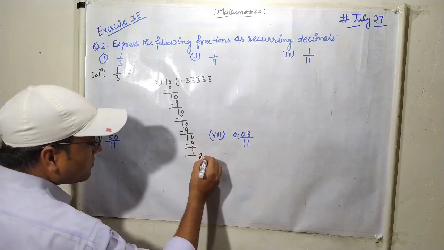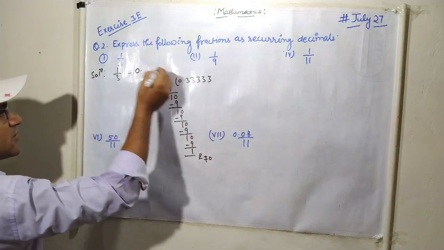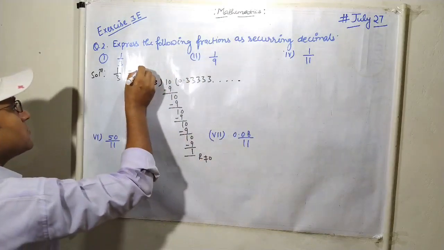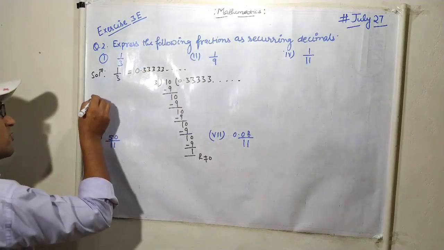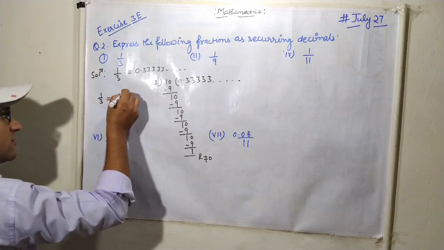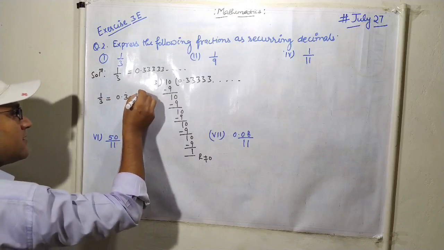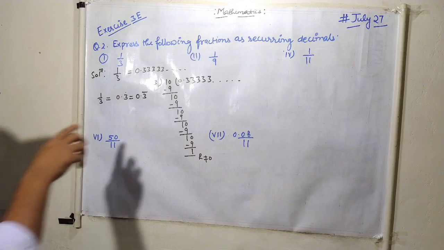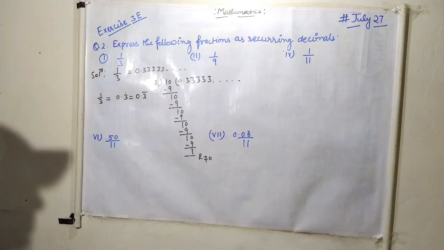It means that the remainder is not equal to 0, so it is a repeating decimal in this case, because 3 is going to be repeated and so on. So 3, 3, 3, 3, 3 and so on. So what is your answer? 1 upon 3 is equal to 0.3 with a dot. You will represent it with a bar, 0.3 bar, because one term is repeating, so you can put 1 bar. You can put the bar or dot on that number.